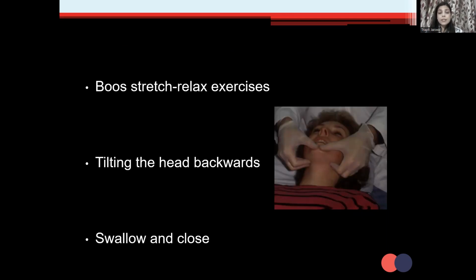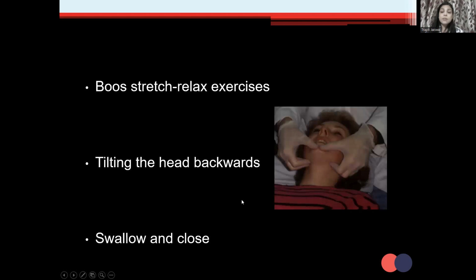In this diagram, you can see the bilateral manual manipulation method. The patient's head is tilted backwards, and the dentist is guiding the mandible from behind, so that the thumb region is on the symphysis part, guiding the mandible, and all other fingers are on the lower border of the mandible. So this thumb region will guide the mandible into the centric relation position. This is a very important and the most followed technique. It's the Dawson bilateral manipulation method.